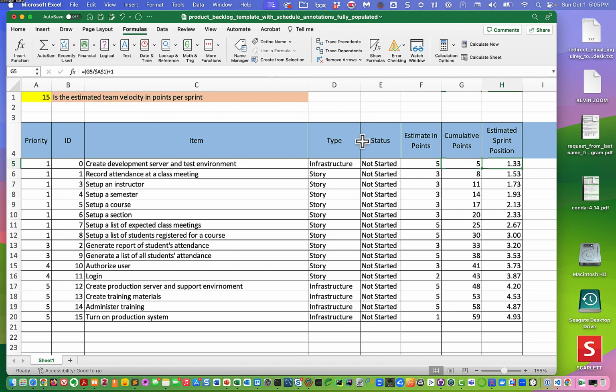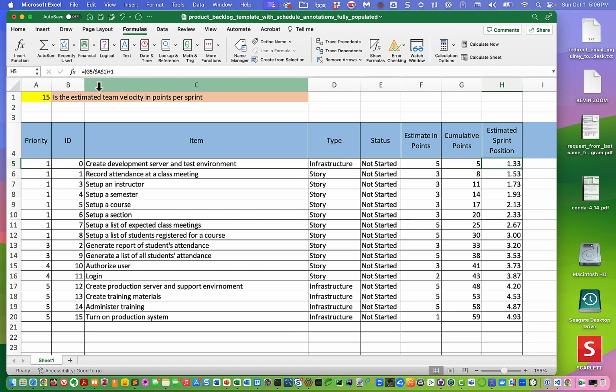The cumulative points divided by, now this A1 is our velocity, okay? And I put a $ sign in front of the A and the 1 to say, as we copy this formula down, we keep wanting to refer to this A1 in an absolute sense, and that's what the $ signs do.